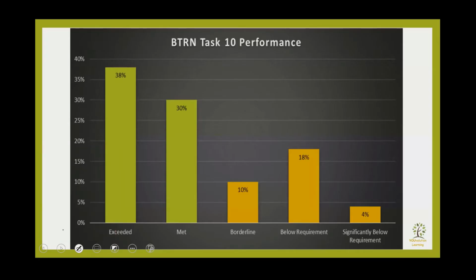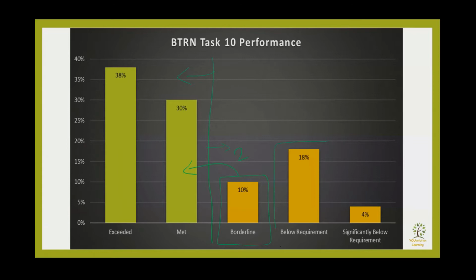When it comes to the grading, this is where a student is passing. Anything on this side is a pass, so we've got met and exceeded. But anything on this side is where, unfortunately, we're failing. If you're within the borderline area, you're only looking at around 2 extra marks to get you from borderline to met, and in some cases it might only be 1 mark.